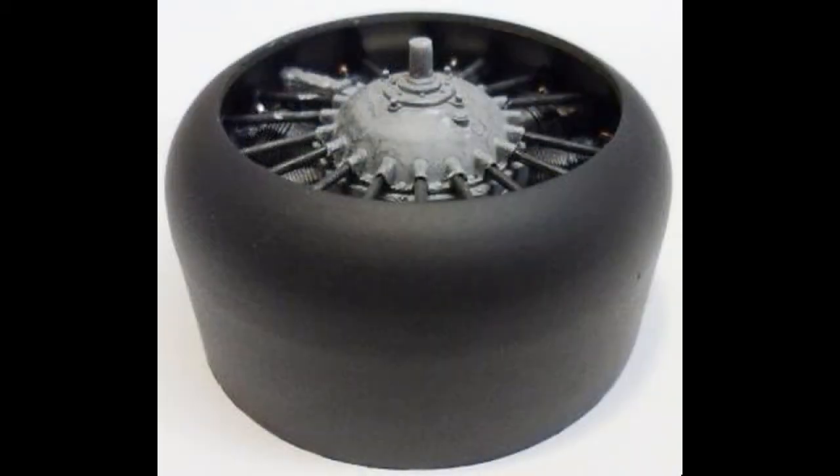Next, I painted the inside of the cowl with some aluminum paint and glued the cowling together around the engine. I filled the seams with some of that putty and masked the engine with Tamiya masking tape and sprayed the engine cowling with some flat black.